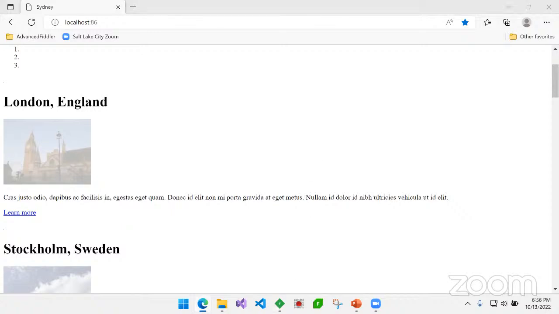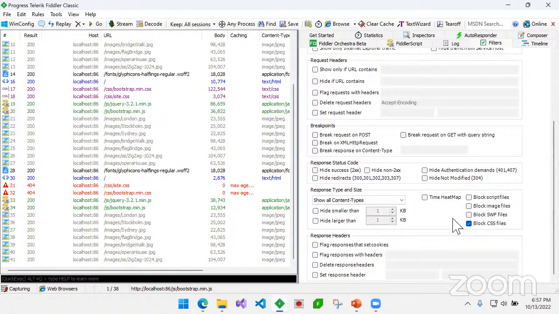So it'd be nice to be able to go into Fiddler. It's not easy to make browsers have an issue, so it's easy to come in here and say, just block all the CSS files. That way I can make sure that I've inlined everything I should. Next, if you're doing things like GDPR and you have to see which responses set cookies, you could set that on. I don't have any in this particular site, but if they did, the trace would show that request in italics, marking that that particular request is setting a cookie. So you could look through and see which hosts are actually setting cookies for your site.